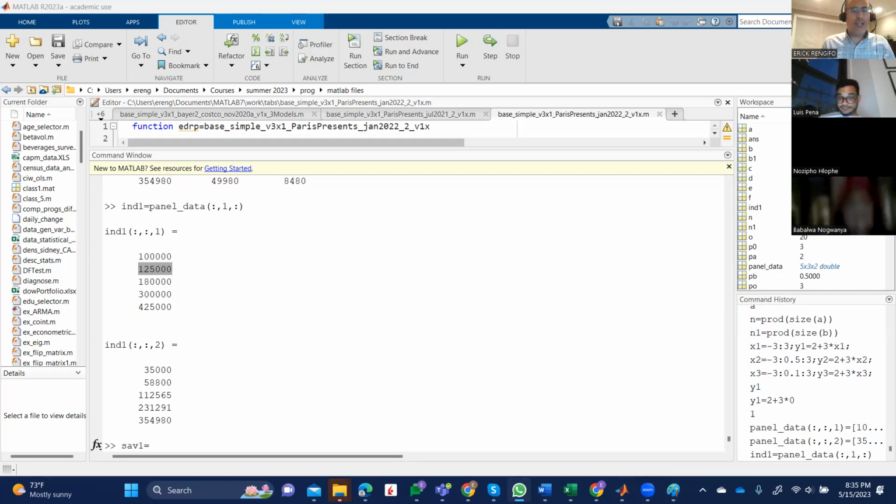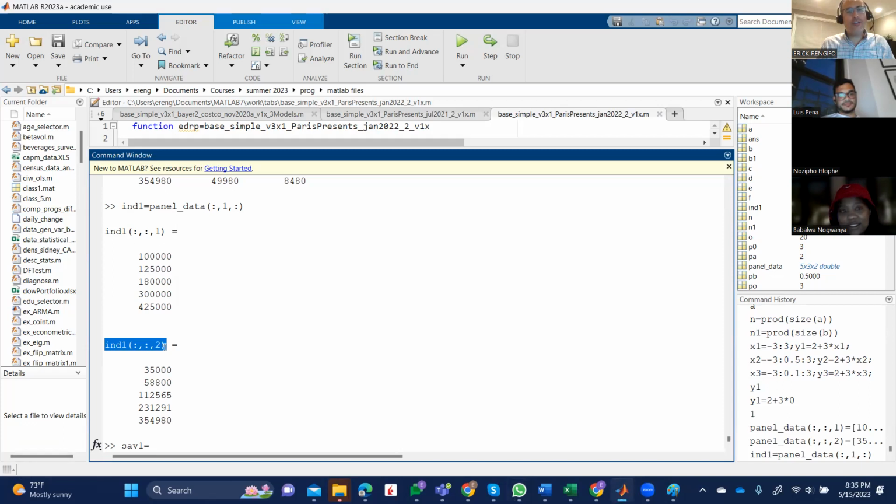How do you do that? Well, I want to divide this one here, but it's a dot operation. Remember, it's element by element. Divide this by this one here. I'm doing this correct?